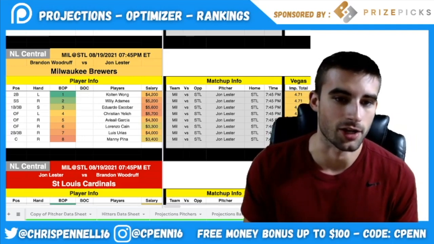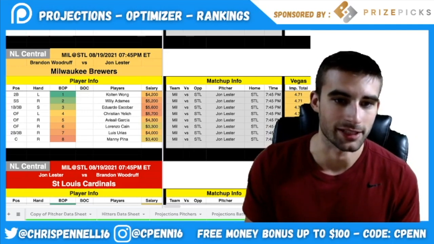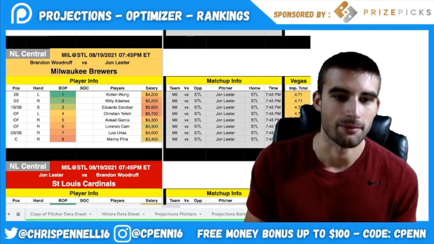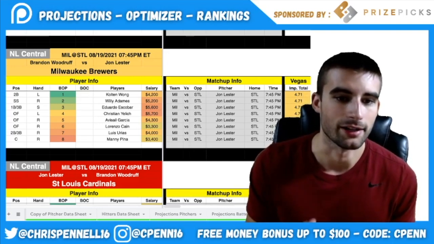Louis facing off versus John Lester in a pretty bad St. Louis bullpen. I prefer the righties here, but everyone's in play. You're going to see some righties out of the bullpen anyway at some point, but guys like Willy Adames, Eduardo Escobar, Avisel Garcia, Lorenzo Cain, Manny Pena, I guess Urias as well. All these guys are in play, but you could certainly play Wong and Christian Yelich in tournaments.